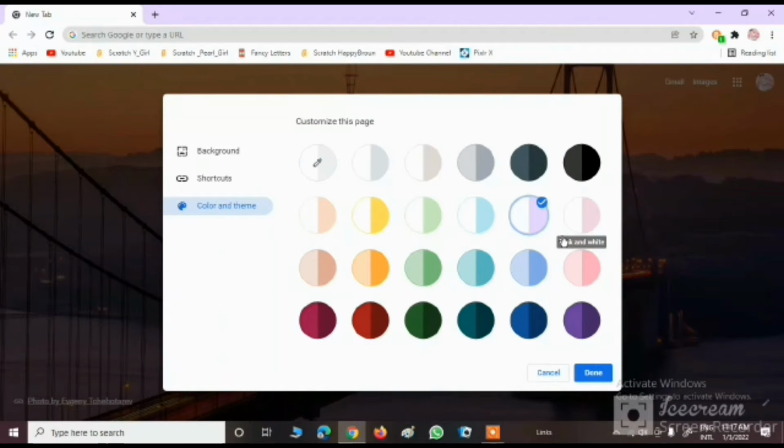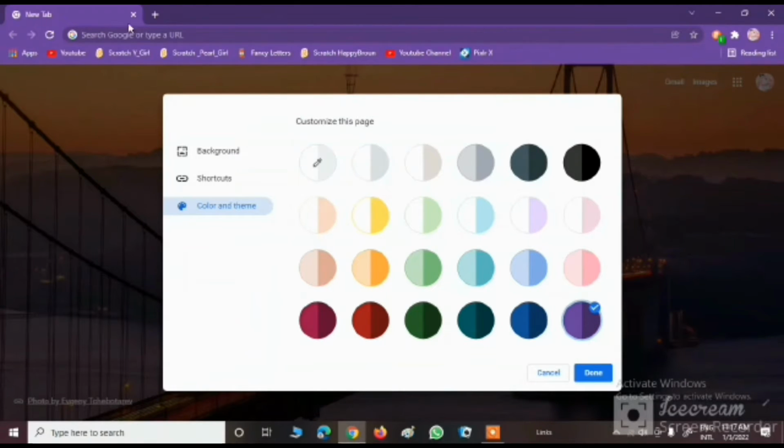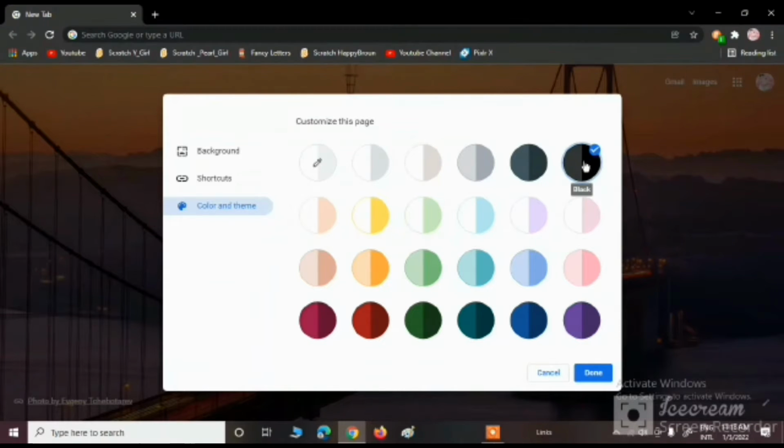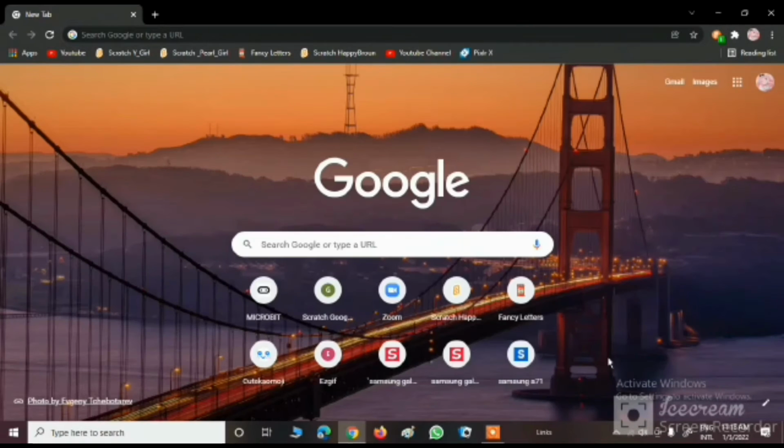I'll go with the black one, because I think the dark purple or the black matches my background better. Then when you click done, you can see you just changed your Google Chrome theme.